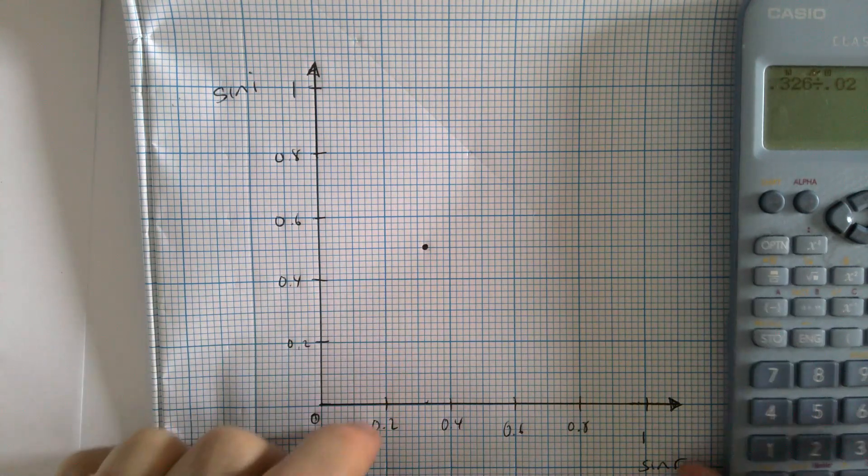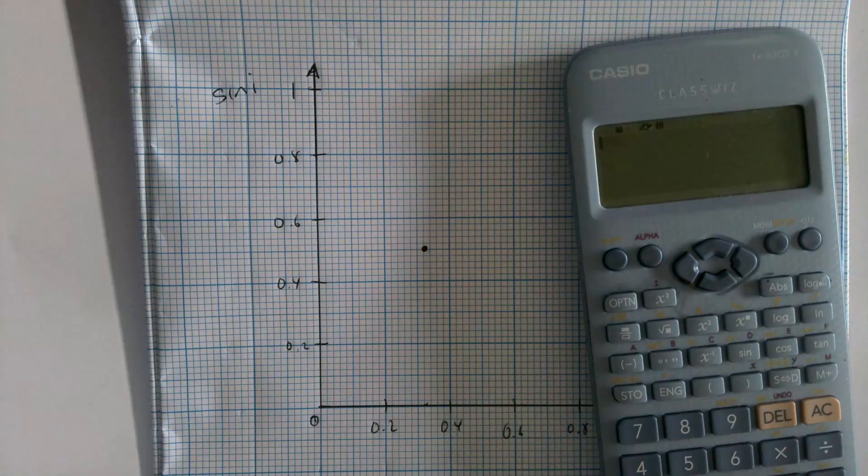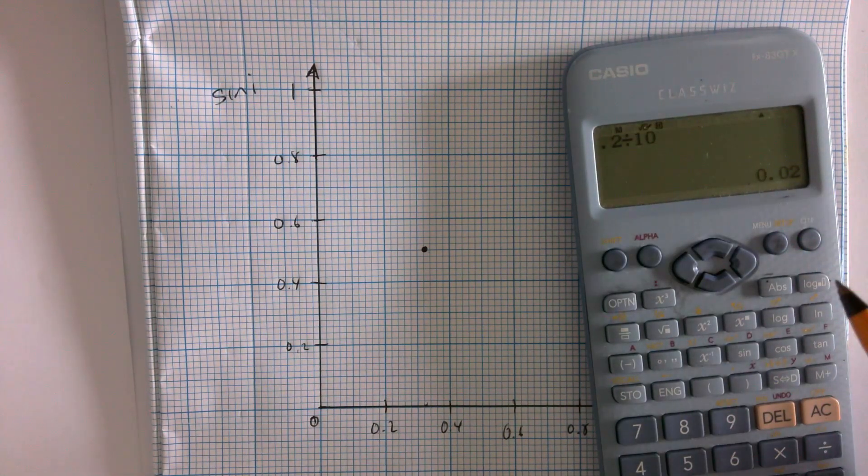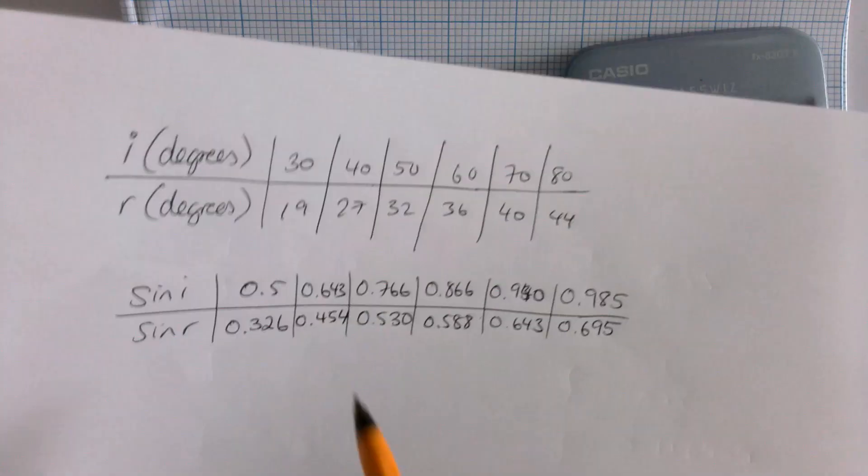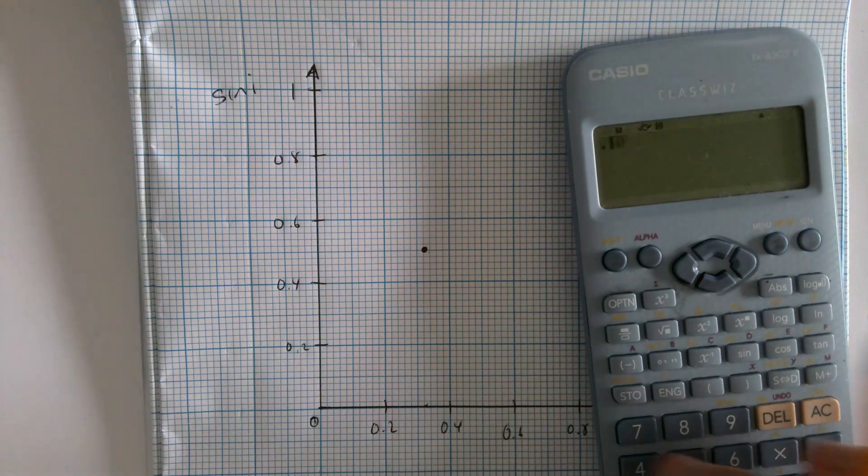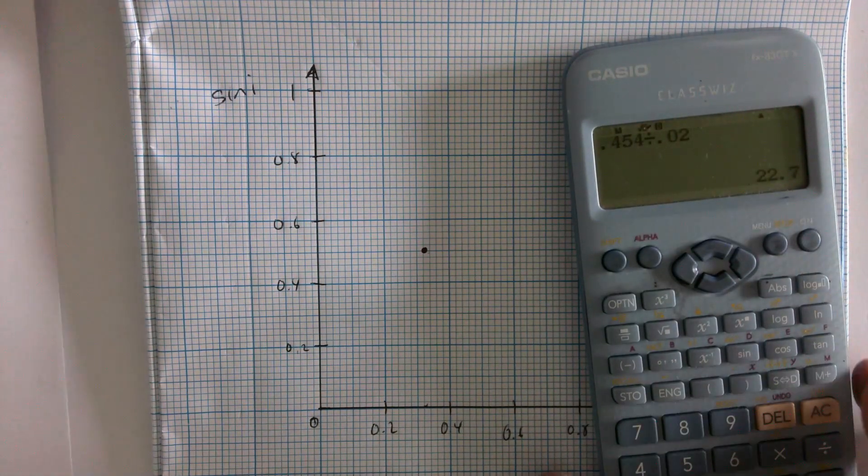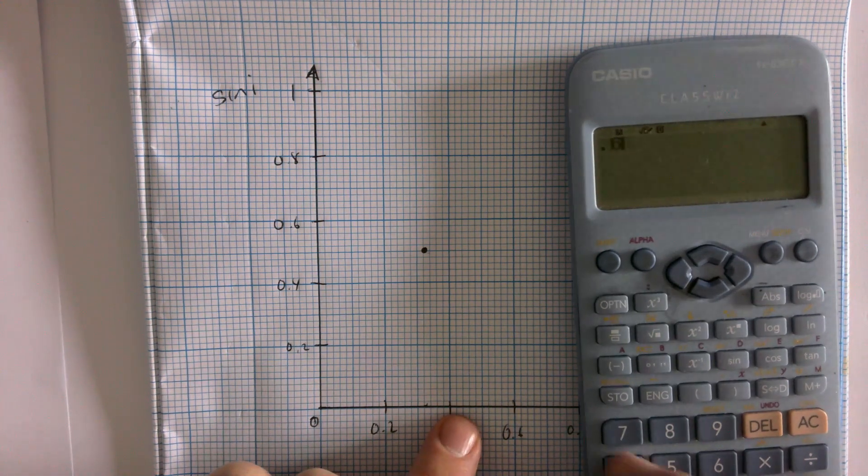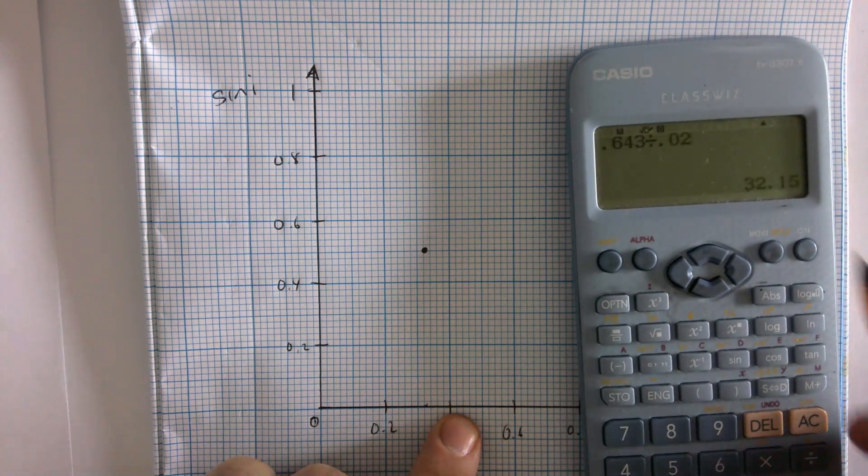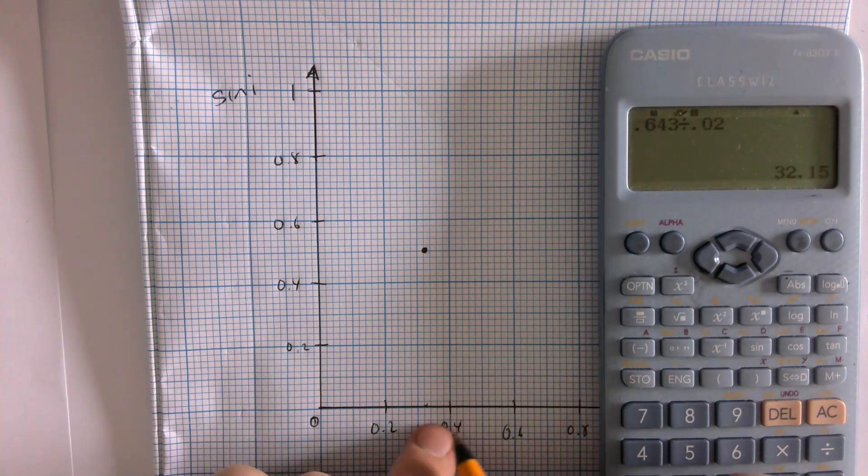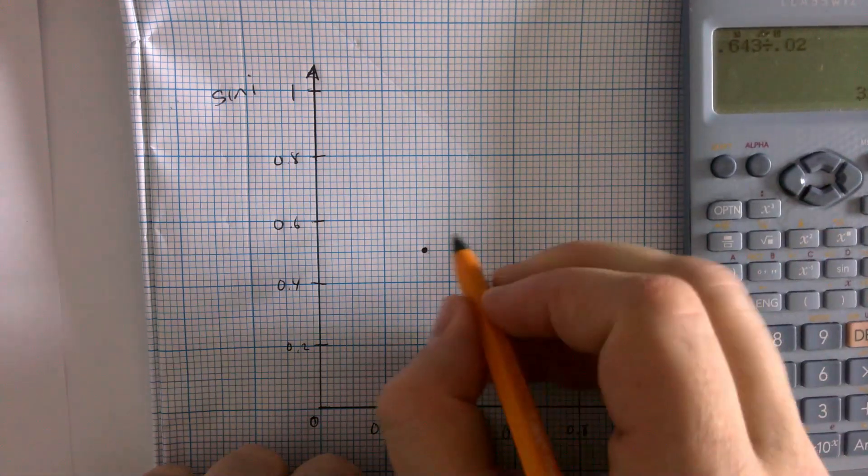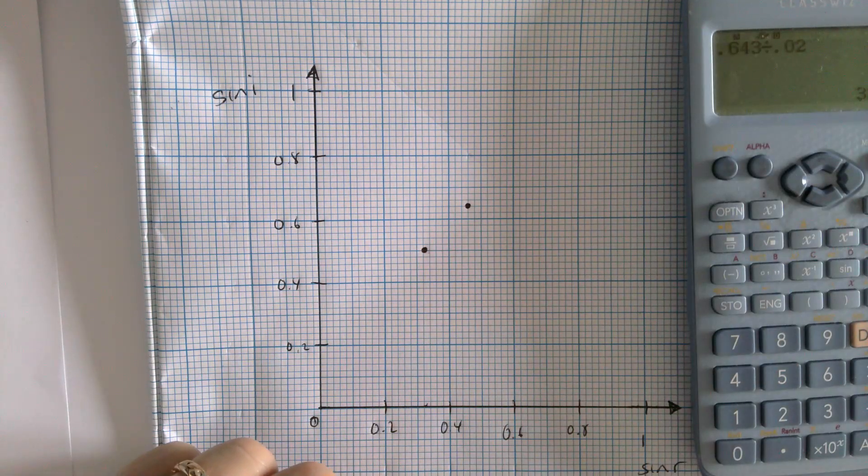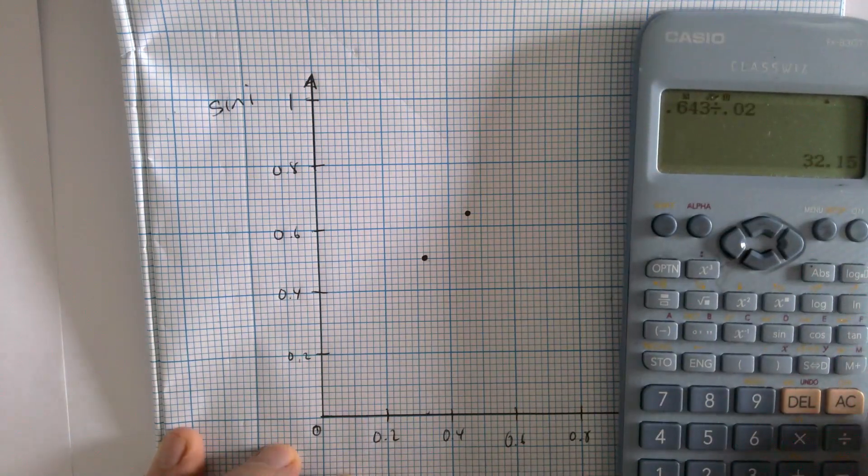So just doing that one more time with a different point to show again. I said, this is 0.2 divided by 10, so each box is worth that much. And that's the same for both axes because I drew the same scale. So here 0.454, for example, divided by that number gives me 22.7. So basically 23 boxes. So I'm going to go to 23 boxes here and going up, I can do the same. This number 0.647 divided by that number. I'm going 32 boxes. So I'm going 23 boxes and 32 boxes up. And as you kind of get better at these, you'll get faster at doing it, but it's definitely going to help you for people who struggle plotting points. I'm going to plot the rest of the points now.